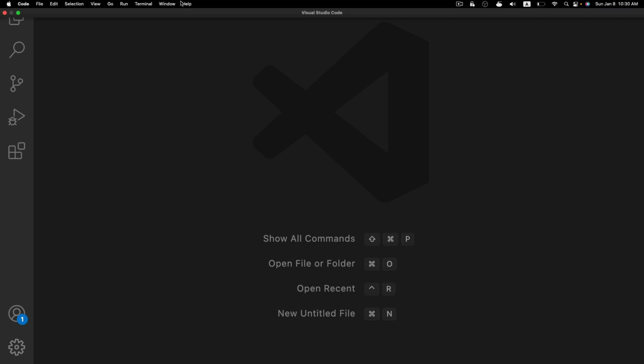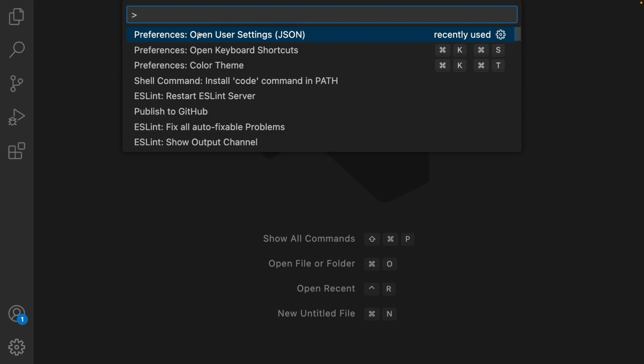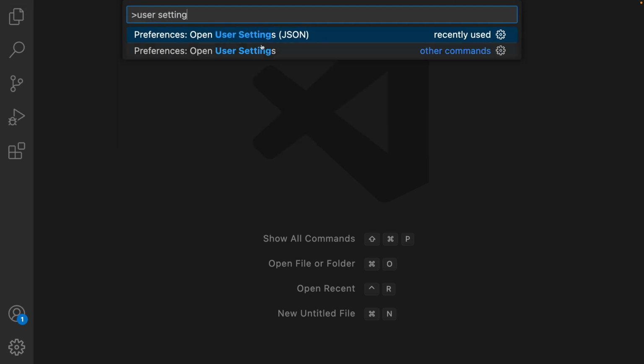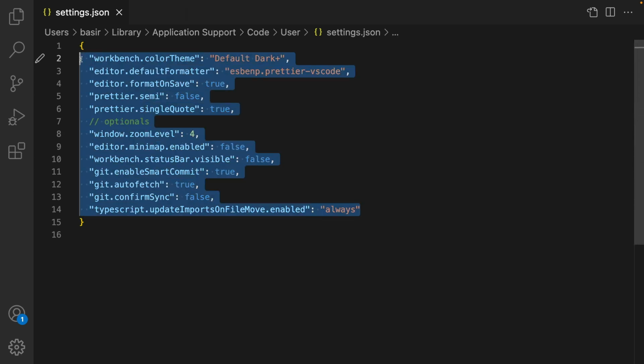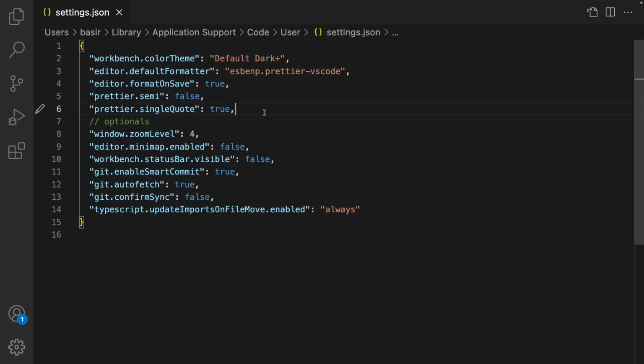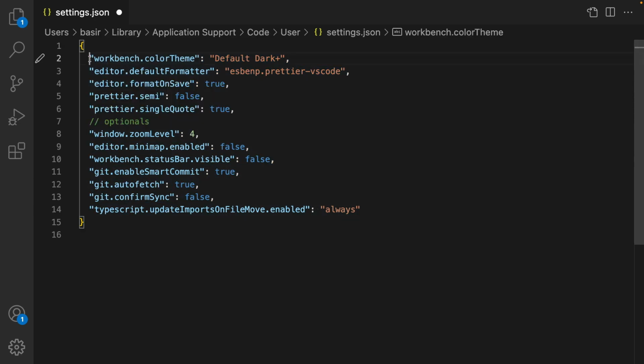Let's go for it. From Help menu in VSCode, select Show All Commands and type User Setting. Select JSON one, not the UI. Select this one. And here is all the setting that we need in our project. From these settings, only 5 settings are required and others are optional. To enter setting, just type these options in the setting.